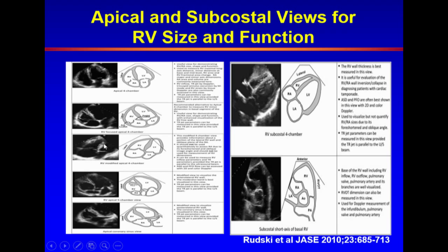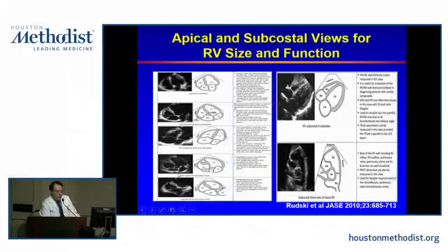Sometimes, say, patients with arrhythmogenic cardiomyopathy, they have these focal areas which may be akinetic, dyskinetic, or even aneurysmal, and unless you put several views together, you can miss them. So look carefully at these images. To visualize the moderator band and more of an anterolateral wall, there is a 5-chamber view that brings in the RV. Again, you have the tricuspid valve. So numerous opportunities, as you've seen through all the views, to look at the tricuspid valve and tricuspid regurg. Not a view, however, recommended for RV size assessment.